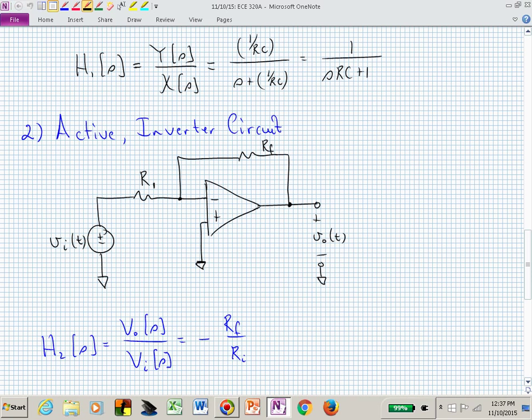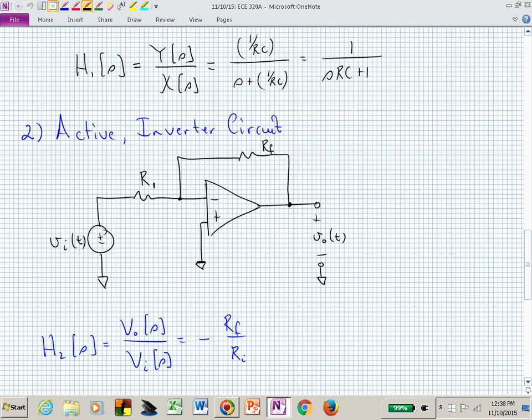Is that clear? We can't just go through life in constant mode, can we? That might be a little boring. You might not make it through retirement because you need to be doing more with signals than just scaling them. You want to shape them. You want to filter them.